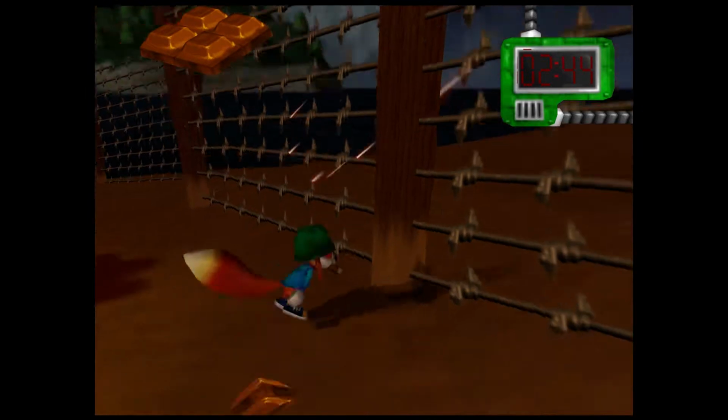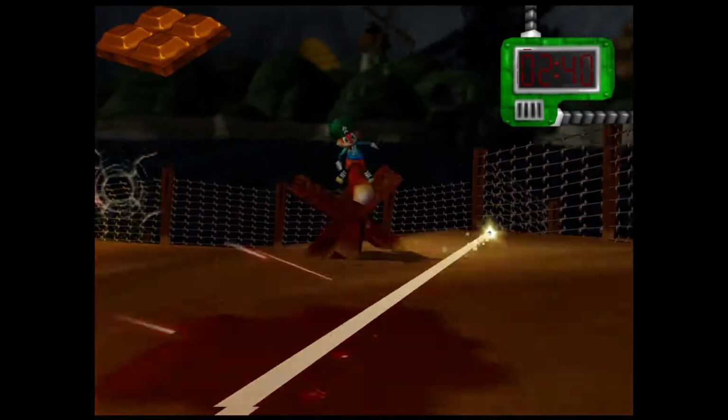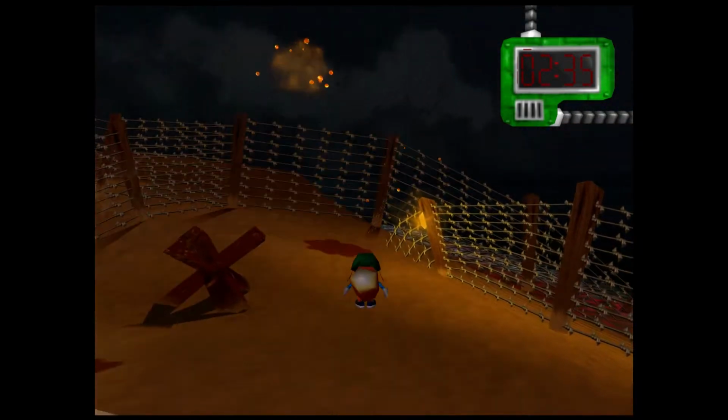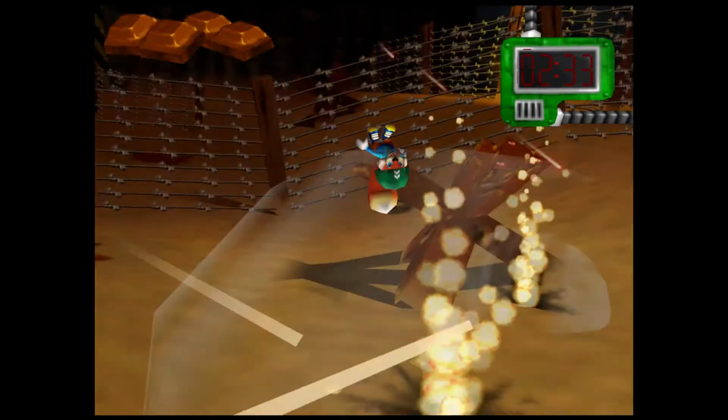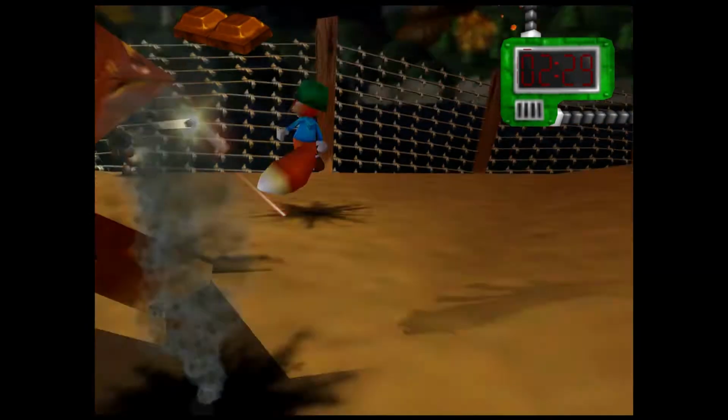So, you think the strategy would be to make sure to take them all out one at a time, but that's impossible, because eventually comes a point where you're surrounded and there's just no way. So, this is a segment where you pretty much have no choice but to just run it and hope for the best. Trust me, easier said than done.